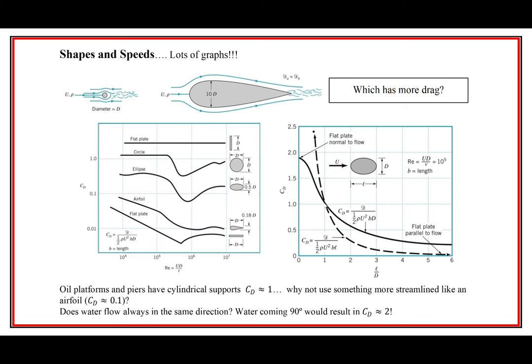We can also notice that when we get the proportions where L over D is equal to 1, right over here, we get a drag coefficient. I'm going to say it's going to be a little bit greater than 1 because right up here, when it's a circle, it should be a little bit greater than 1.